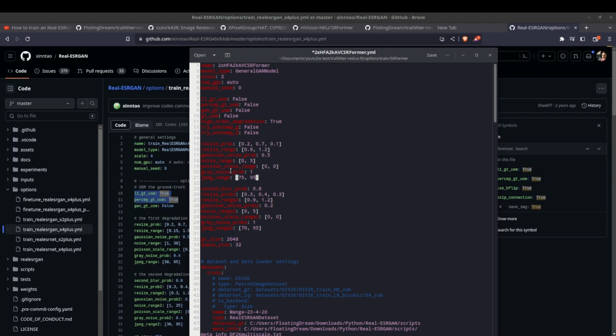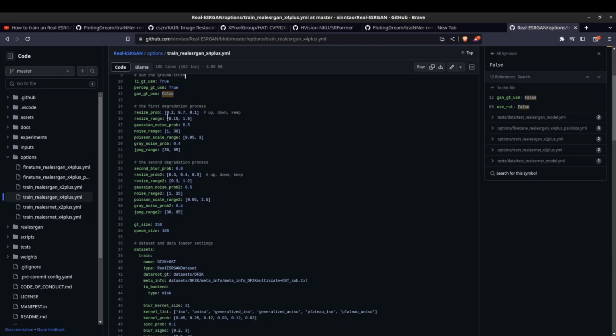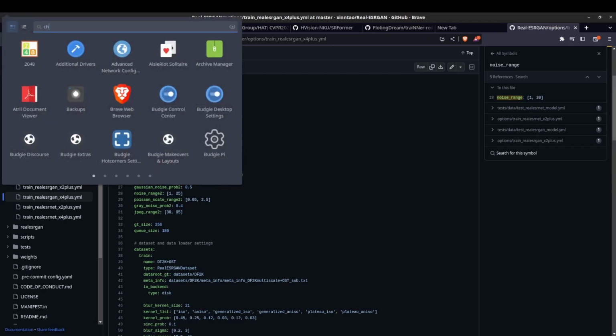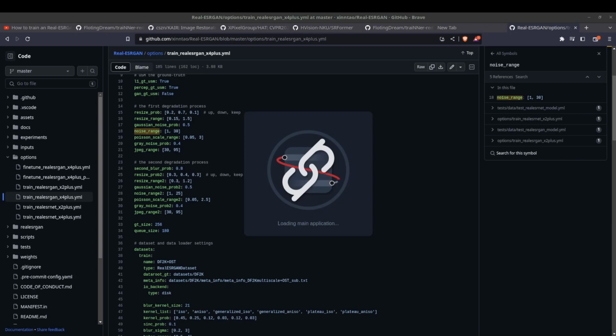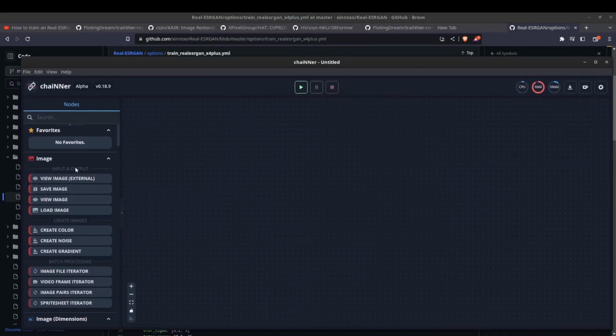I'm not sure. So let me see, this is the config. You can see the official config for RealESRGAN was always super high. So noise of 30 added, that's a lot. I think I already showed this one in the last video, but you can always test these ranges if you are unsure of how you should set them for noise, and have a look at how this would look.